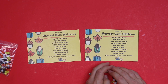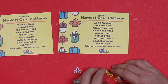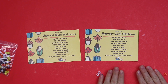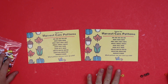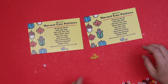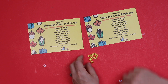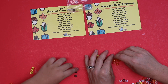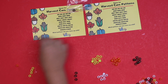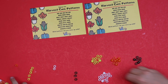What we need to do first is organize our beads into colors. We're going to do white, yellow, brown, and orange. Go ahead and organize your beads into these colors. When you're doing this at home, you might want to grab some paper towel, a towel, or some bowls to organize all your beads. You definitely want to do this on a flat surface like a table, counter, or floor so the beads don't roll off and disappear on you.